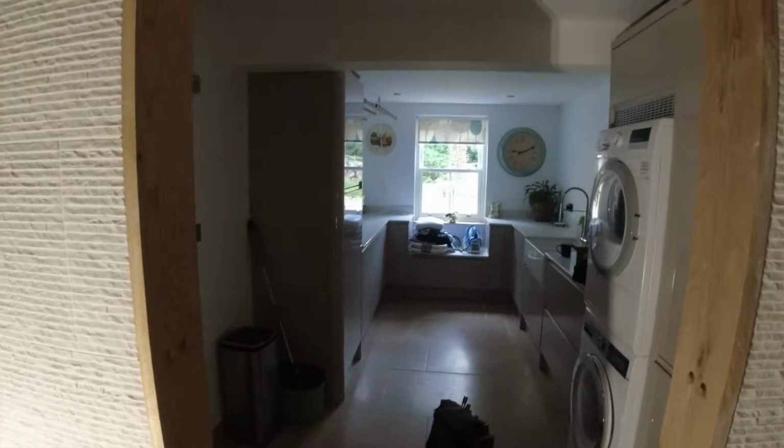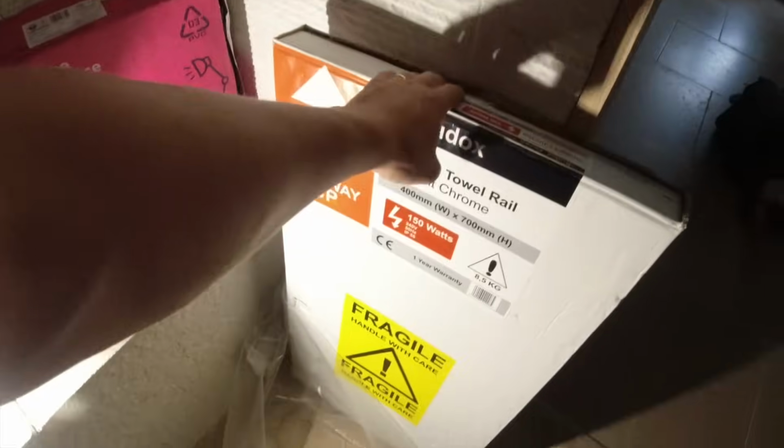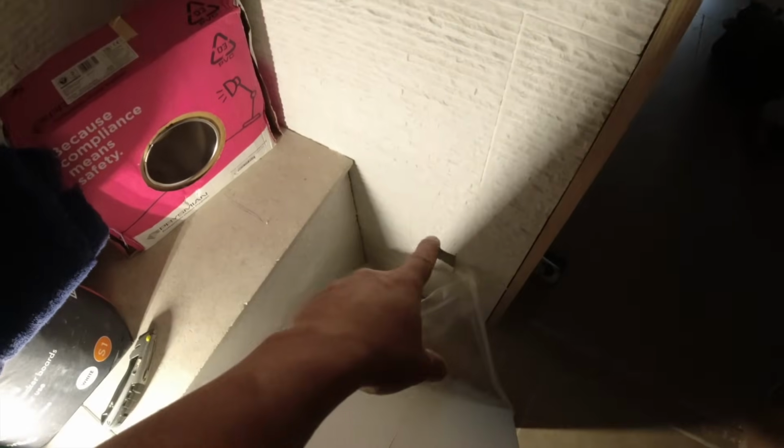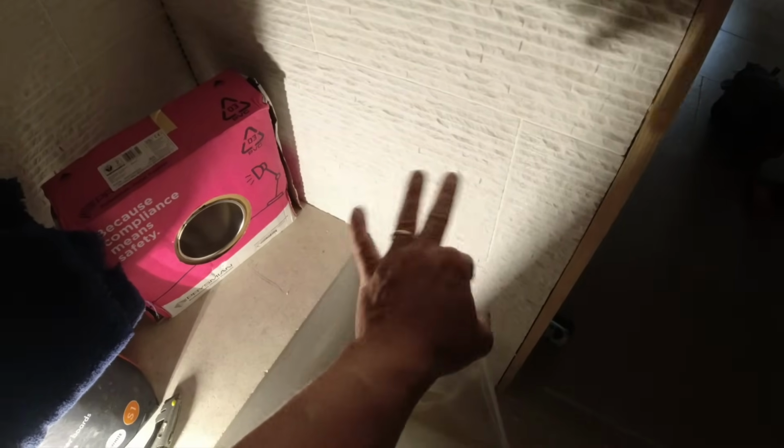Right, while James is outside, this is the utility that we did. I've isolated the power. It actually does the lights because it was an old garage converted utility shower room. I've got to put a towel rail on here. There's my flex outlet, and I didn't realise they've built a seat now. So what I'm going to have to do is try and fish the flex in the wall without breaking the tiles. But we shall see how we get on.